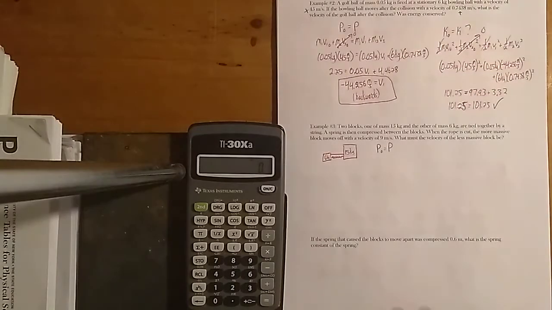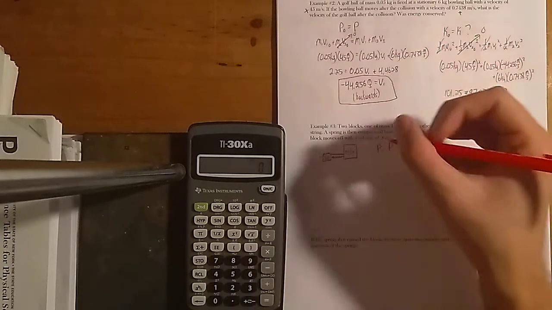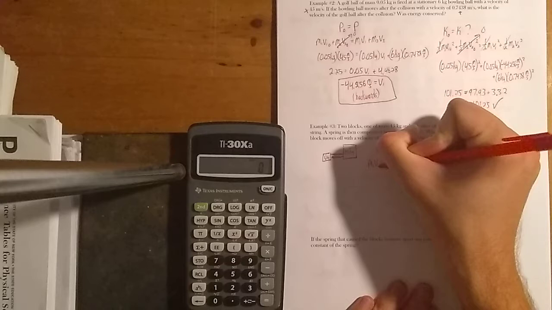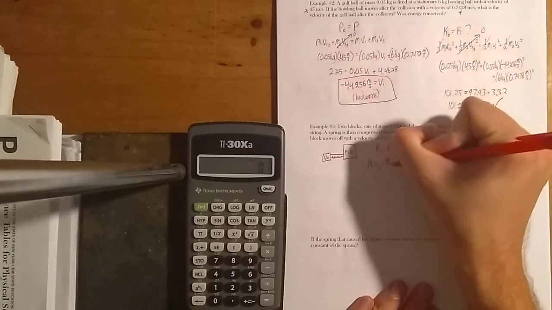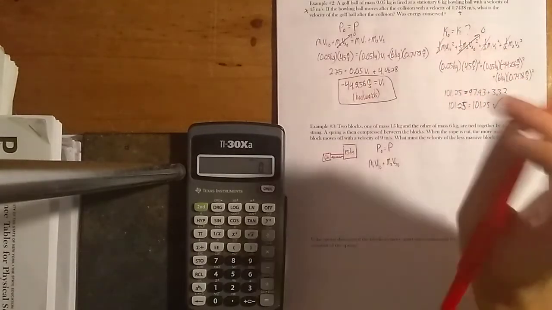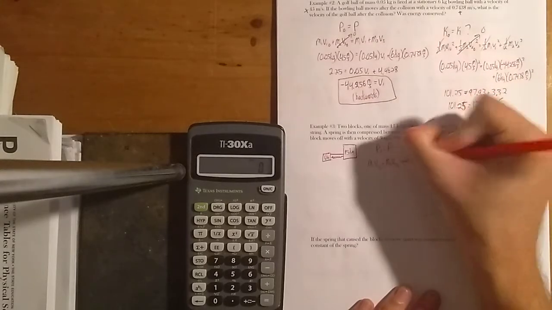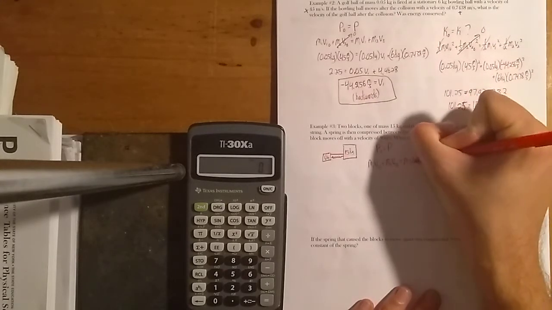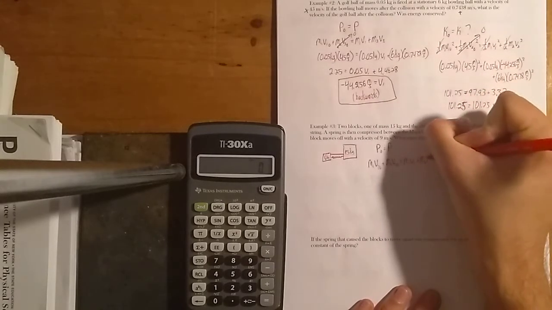And we can write this. Initial momentum equals the final momentum. Now, as far as the objects that are moving, that have mass, that have momentum, before the collision there are two separate objects. After the collision there are also two separate objects. So I can start off with this, m1 v1 naught plus m2 v2 naught. Oh, and we have information about masses and velocities once again. Equals m1 v1 plus m2 v2.